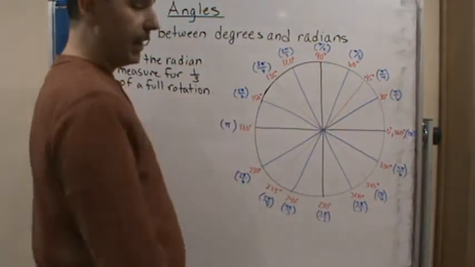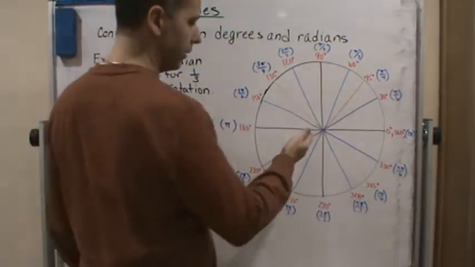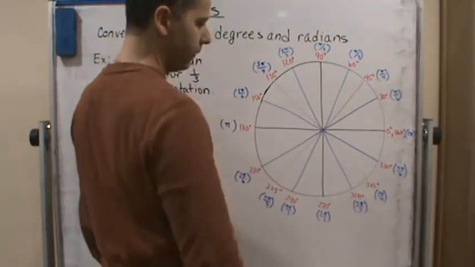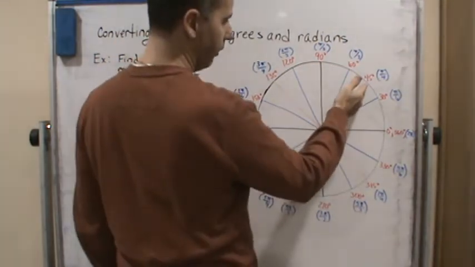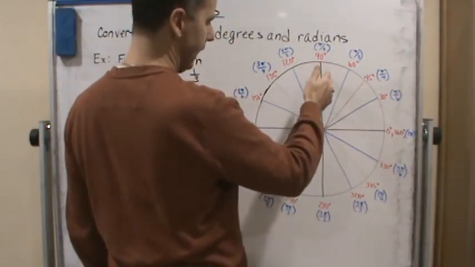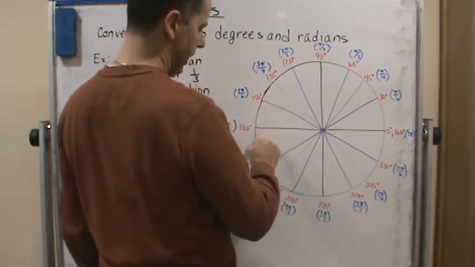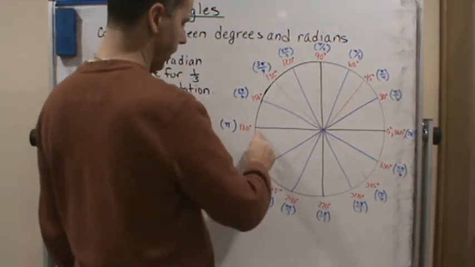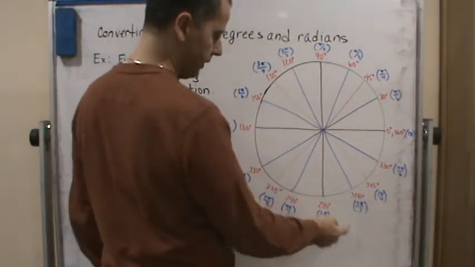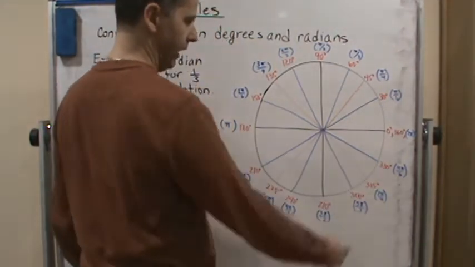So one revolution. And then I also added the 45-degree angle, so we have eight pieces. So we've got 45 degrees, and then 90, and then we've got 135, and then 180, then 225, 270, and 315, and then 360.